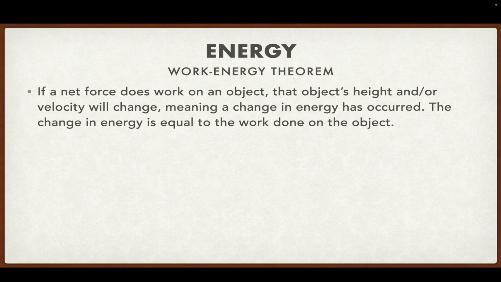So first of all, we call this the work-energy theorem, okay? And what we're saying here is if you are able to apply work or do work on some sort of object, that is going to result in an energy change, okay? So you can't do work on objects without changing the energy in some way, shape, or form. The two primary ways that we change energy is we either speed things up or slow them down, aka a change in velocity, or we change their position. We make them either higher or lower in relative position to the surface or our planet, creating different potential energy, okay? So anytime we do work on an object, we get a change in energy.